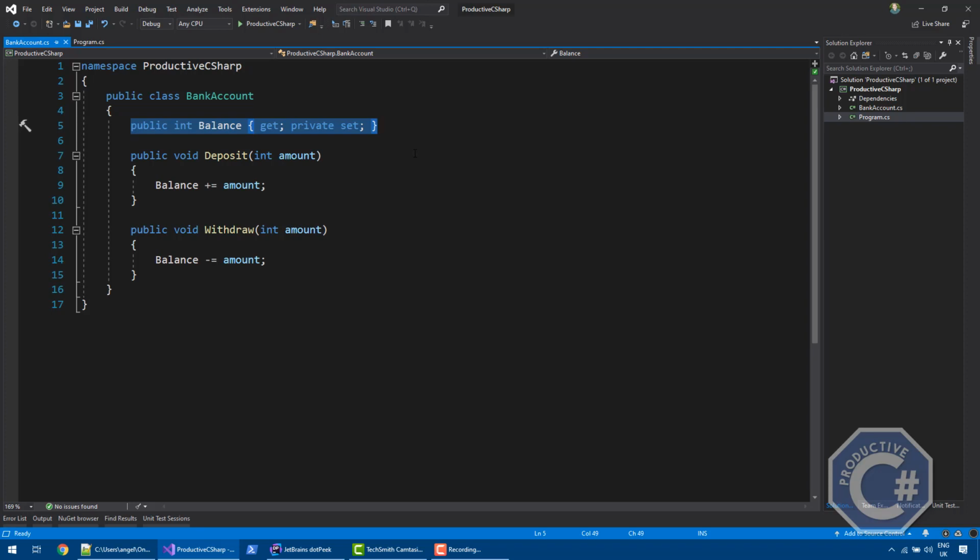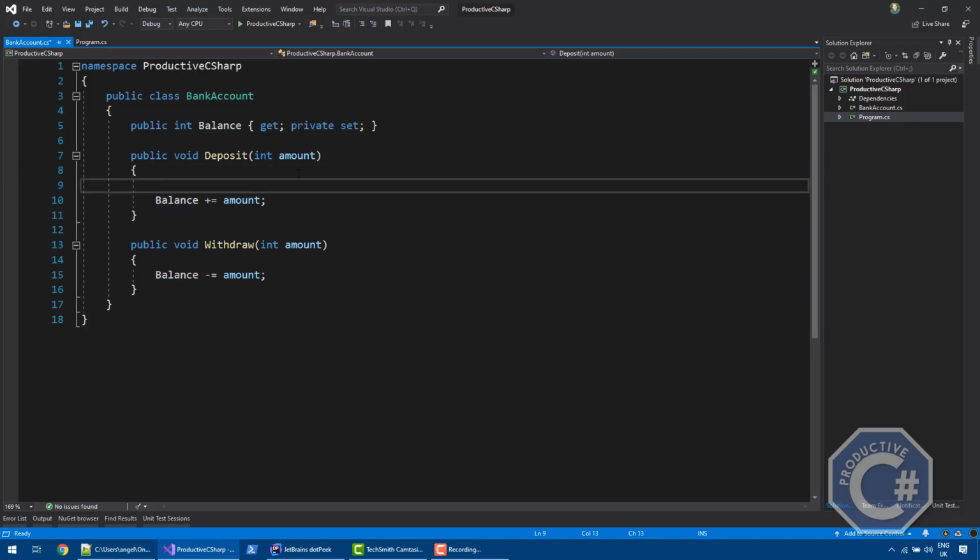So what do I mean by atomic? I mean that you want to make sure that only one thread at a time can, in this case, touch the balance. So you want to avoid other threads doing operations on the balance while another thread is working. So in C#, if you want to do that, you use the Monitor class. So let me show you how to use that.